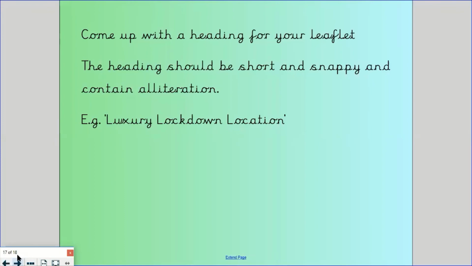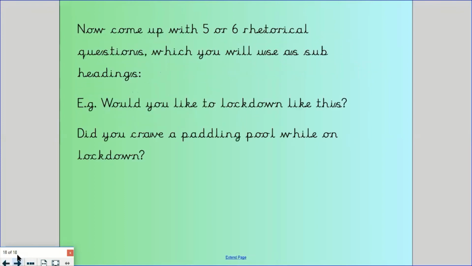And then the next thing I'd like you to do is to come up with about five or six rhetorical questions, which you will use as subheadings. So they will really help to sort of guide your leaflet. Maybe, for example, would you like to lock down like this? Did you crave a paddling pool while on lockdown?